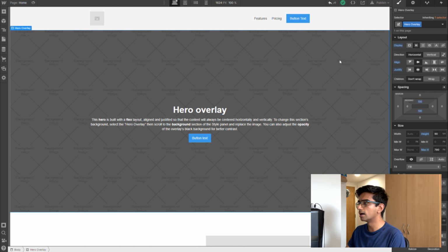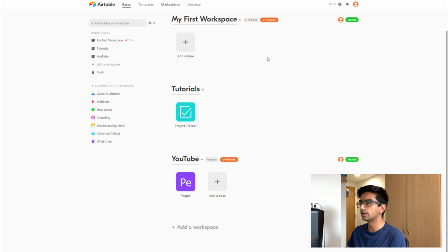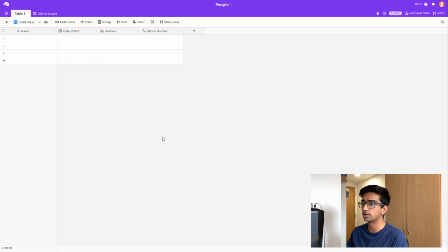My next one I'm going to talk about is Airtable. Airtable looks like Excel, but it works like a database. Here's a people database I've made just before, just to show you guys an example of how it works.